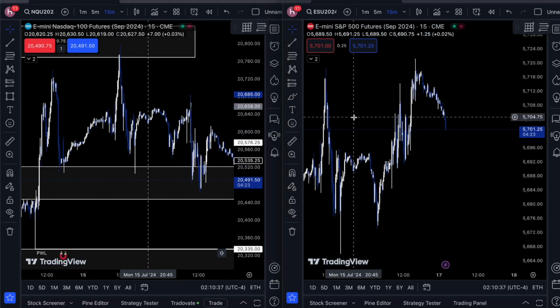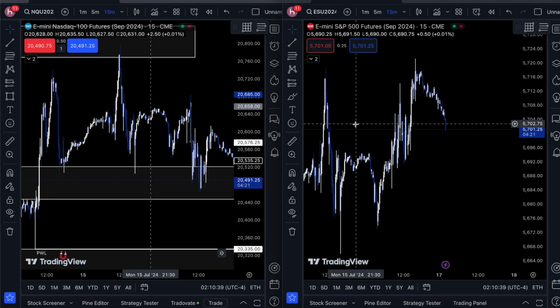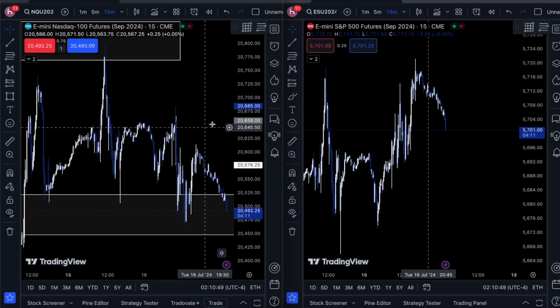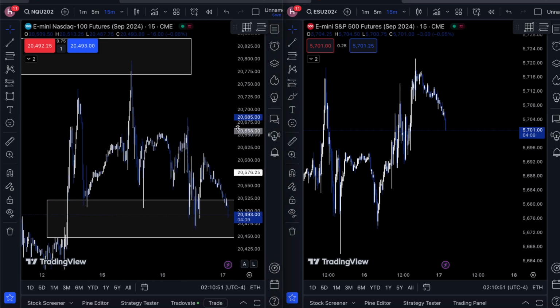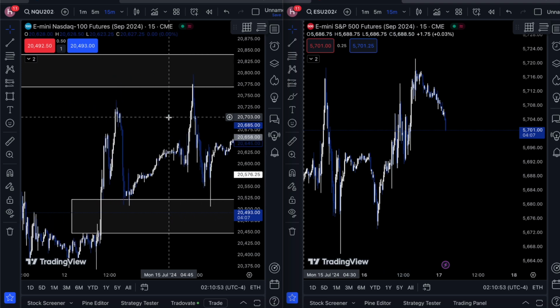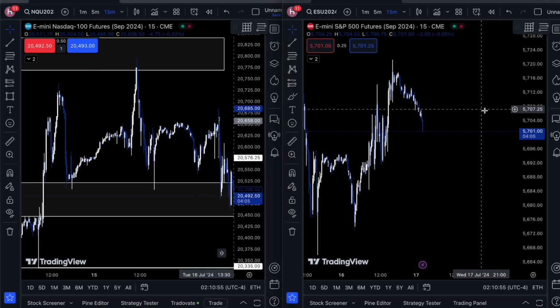So moral of the story is SMTs are very, very strong, and the more you trade in the markets, the more experience you get with it, you're going to be using it more in your arsenal, you're going to be using it more in your entries, and it's just going to make your trading a lot better. So starting now, I want you to start backtesting this SMT divergence, start incorporating it in your trades, and watch how your trading changes for good.